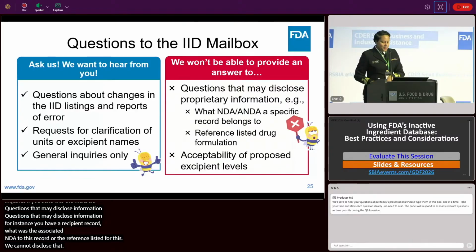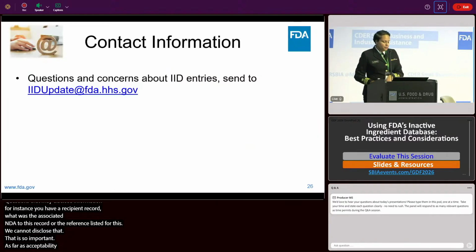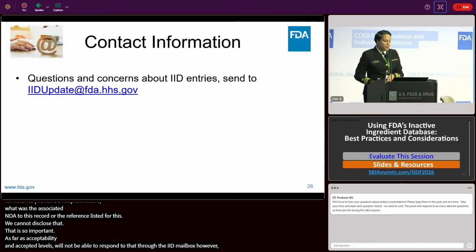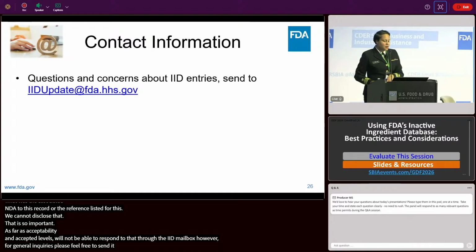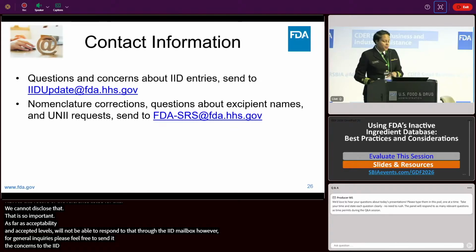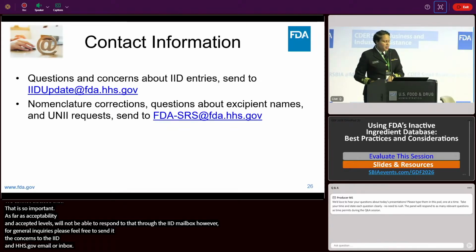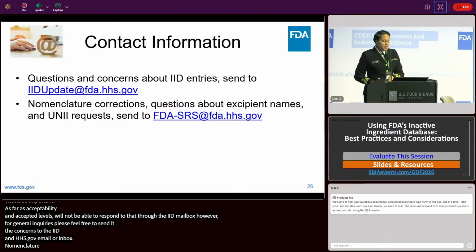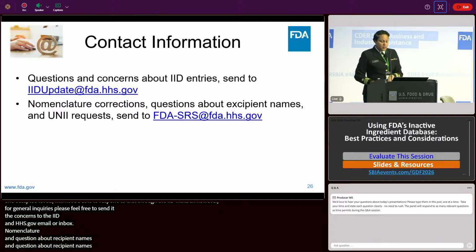Also, as far as acceptability of proposed excipient levels, we will not be able to respond to that through the IID mailbox. However, for general inquiries, feel free to send your questions and concerns to the IID update at fda.hhs.gov mail inbox. And nomenclature corrections, questions about excipient names, and UNII requests, you can send that to FDA-SRS@fda.hhs.gov.